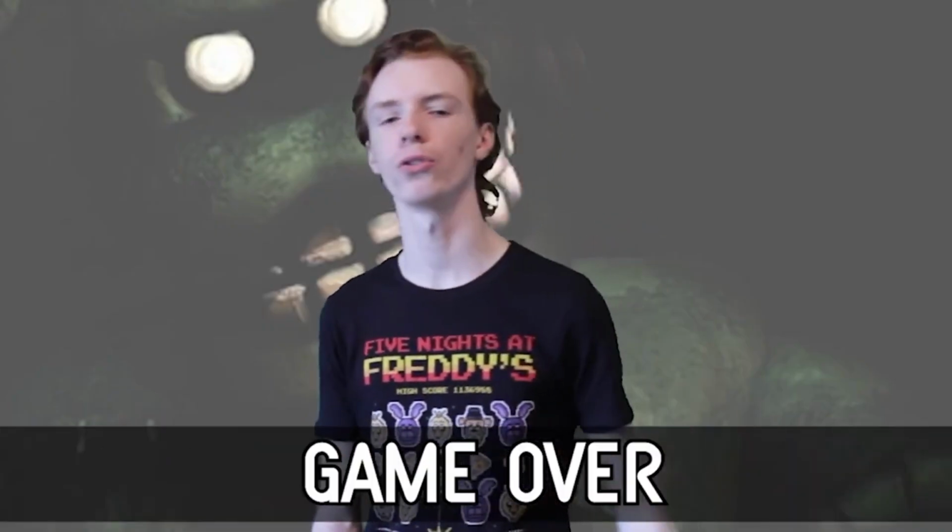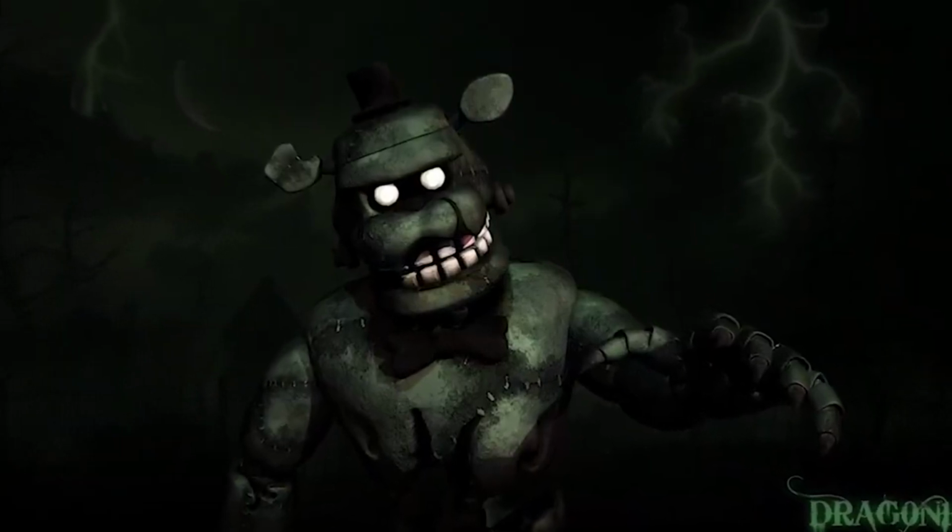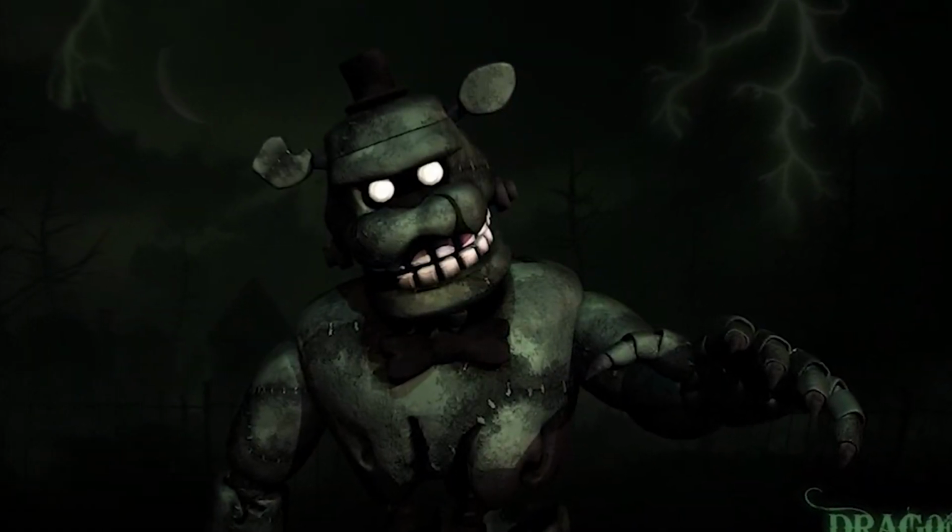And at 4, game over. The menu screen of the original FNAF VR game is actually terrifying, but when it comes to the game over menu, it's not that bad, unless you play the Curse of Dreadbear DLC. The DLC game over menu is one of the most terrifying locations in any of the FNAF games. You load in and immediately see a giant Dreadbear lurking over you, who will reach out towards you as if he's about to take you to the afterlife.